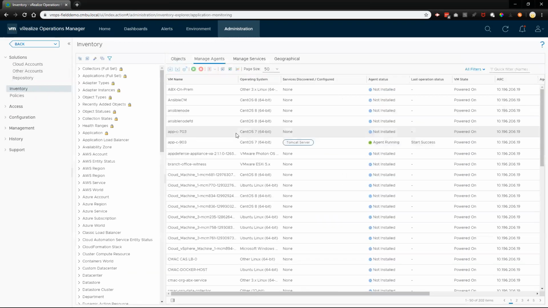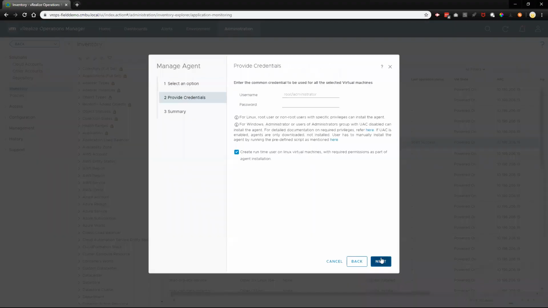Okay, so manage agents, and you say, oh, okay, I know that I'm running Tomcat on this particular VM, and so I've installed the agent by clicking on this install button. I provide the credentials that I need to access and run that install. It's only used for the install.